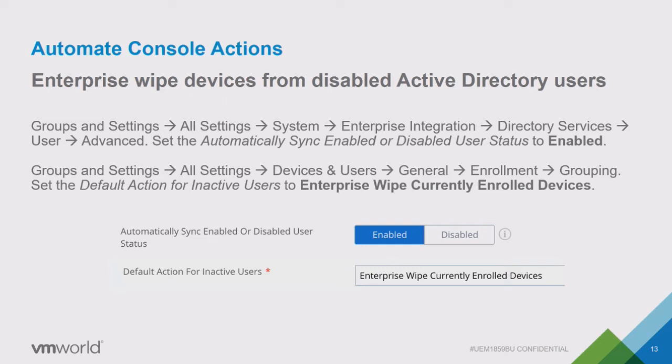What that means is when someone in Active Directory gets disabled, it automatically triggers an enterprise wipe of all of their devices. Not a full device wipe, so we're not getting rid of their personal photos or music or anything like that. All of the corporate stuff that you push out of AirWatch gets automatically removed as part of this process. That's one less step and one less thing that you have to worry about because someone else is ultimately managing the Active Directory. We can automate all of those actions out of the AirWatch console.